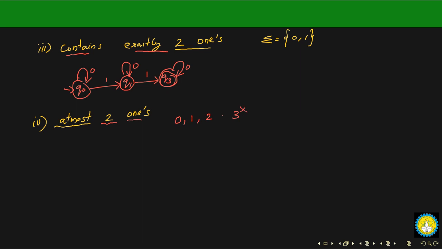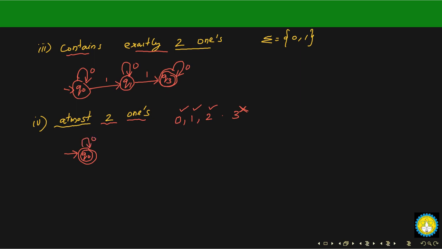So we have to design our NFA in such a way that it can accept strings without any ones, with 1, even with 2 ones, but not with 3 ones. Three or more than 3 should not be accepted. Let's start designing now. Let's say our Q0 is our starting state. Q0 itself becomes the final state, and the transition to Q0 is on 0.